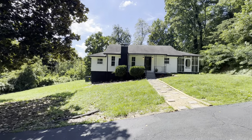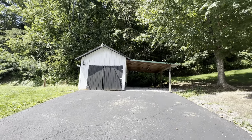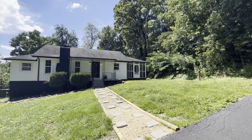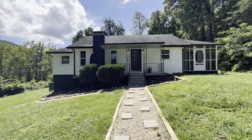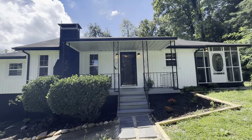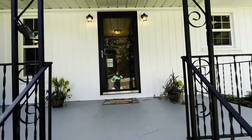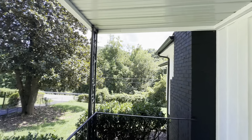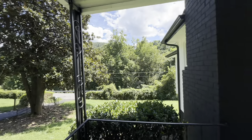First of all, this is on an acre. We are in South Knox. This home has been completely updated. You've got the detached garage and carport, which we love, and it is on an acre. People ask me all the time, how much for an acre of land with a house on it? Well, this house is listed at $344,900 and it is completely updated. It's in South Knox, so 37920 zip code, and again, sits on an acre. Pretty great price — that is less than the median price point for the Knox metro area.